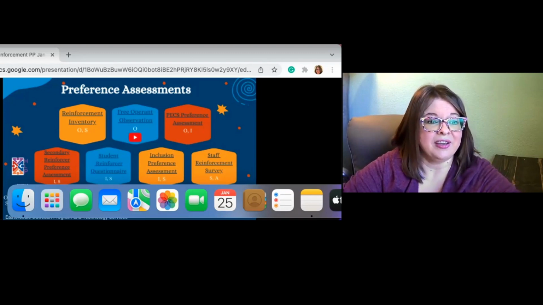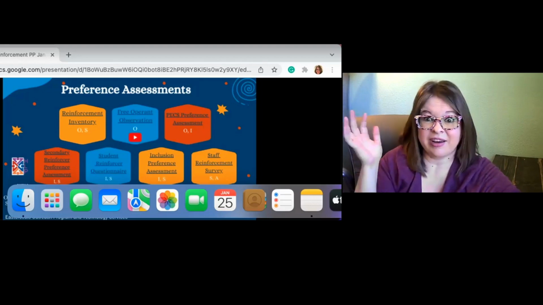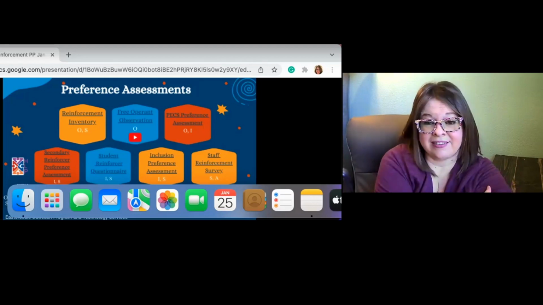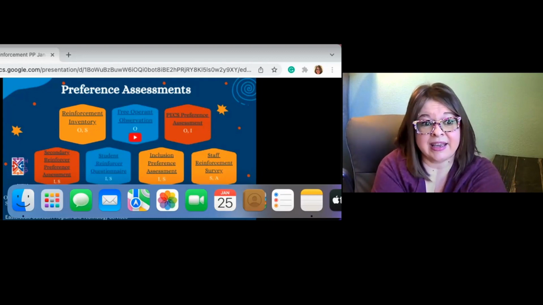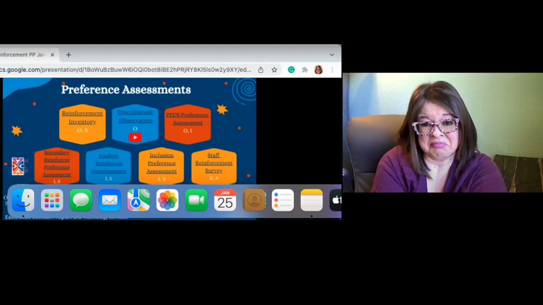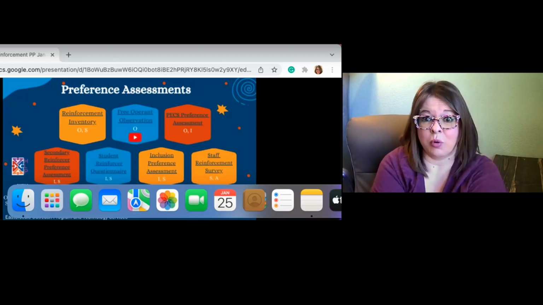And then the key here that I want to talk about is that sometimes you will get assessments back from parents and it will say like, oh, well, he likes everything. Like there's nothing he doesn't like. Or you'll get an assessment back and they'll say, well, he doesn't like anything. There's like, I can't find anything that he'll work for, or they list one item.